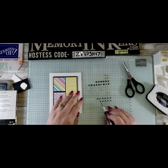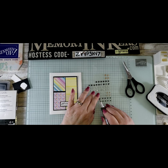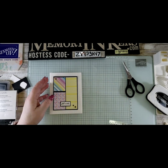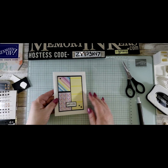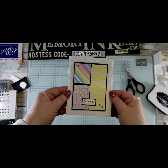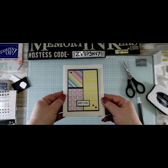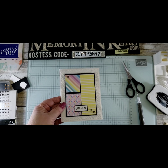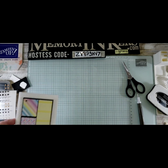I'm just going to put a couple right there, and then we're going to put one kind of up in that corner. So there we go. There is card number 1. I hope you guys like it. I hope you guys can see that the background is embossed. Okay, so give me just a second and we're going to do card number 2.